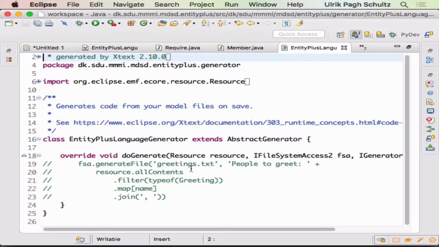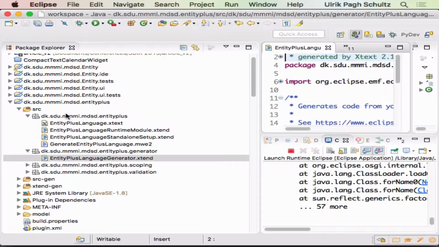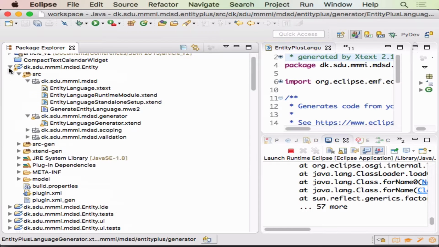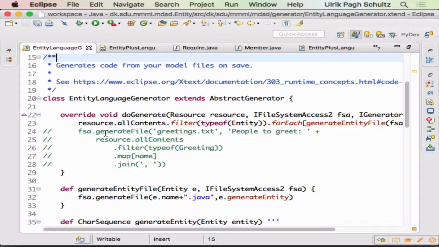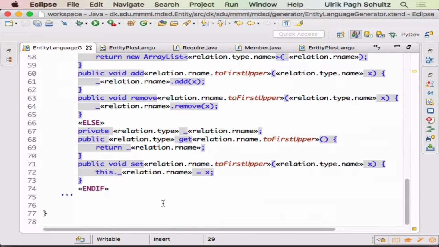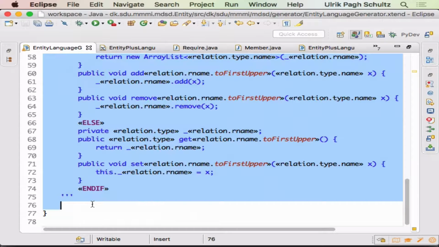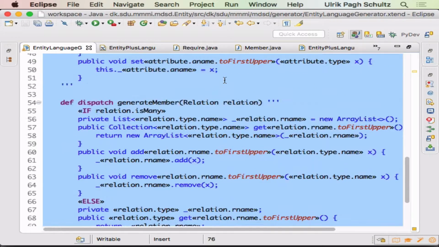And I'm actually just going to go and look at the old generator code for the entity from last time, and just reuse part of that. I'll walk you through it quickly, but I think we can reuse the same thing. So I think this is the entity here. We have an entity language generator here. So let's just copy paste this thing here.